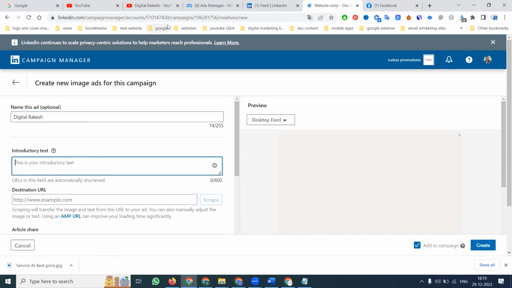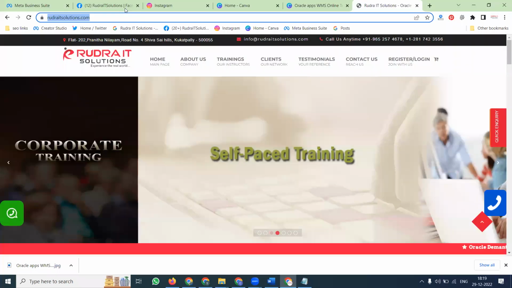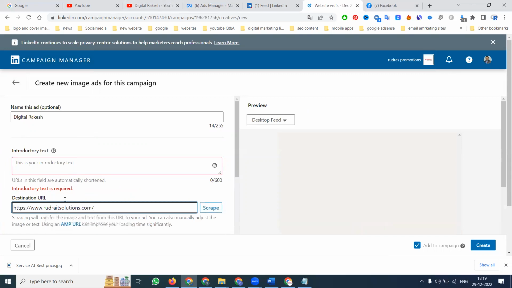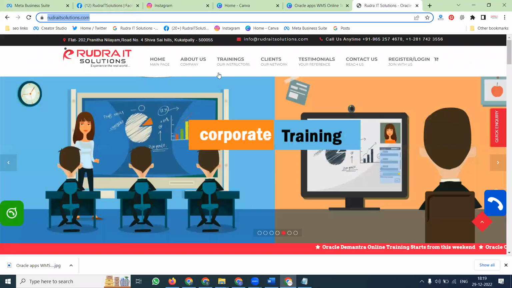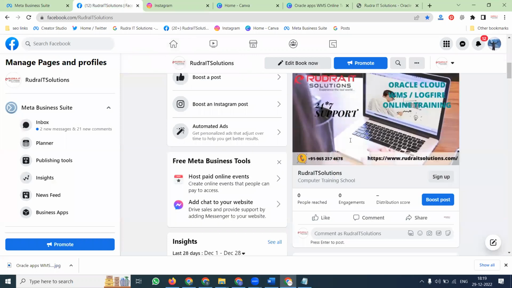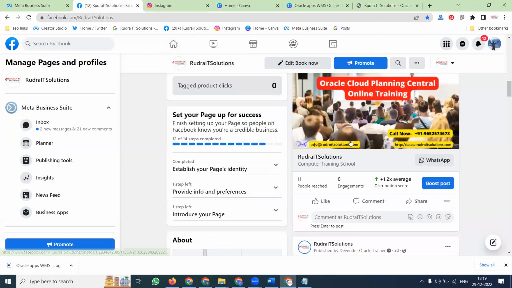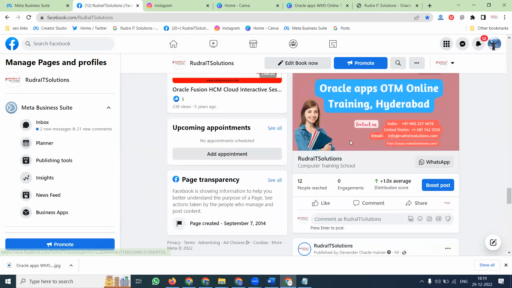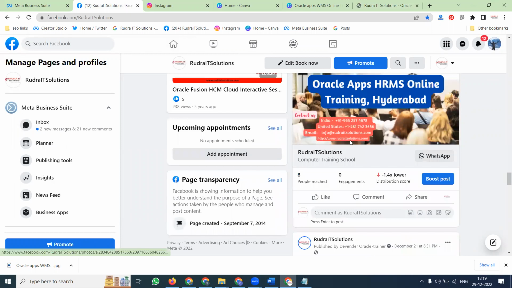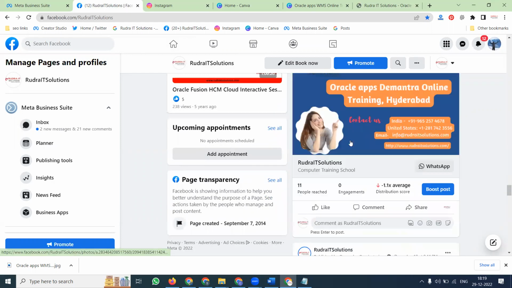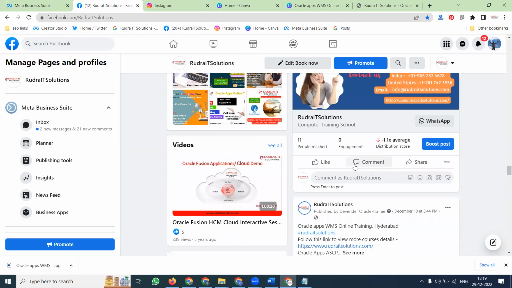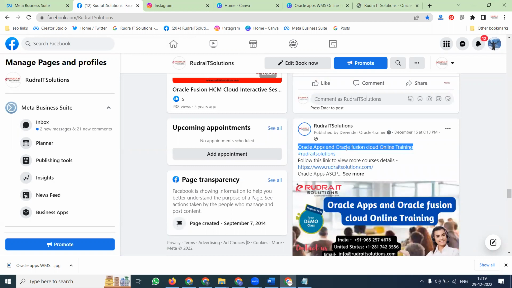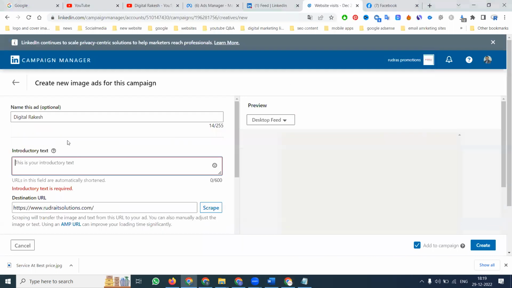Introduction text. So I can go with the old posters, which is done here. Are all posters. Copy.